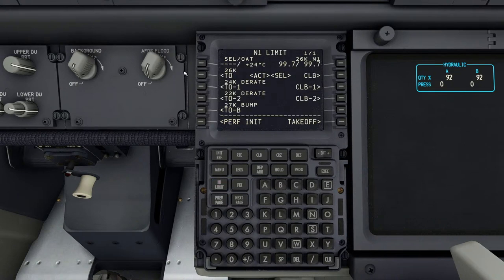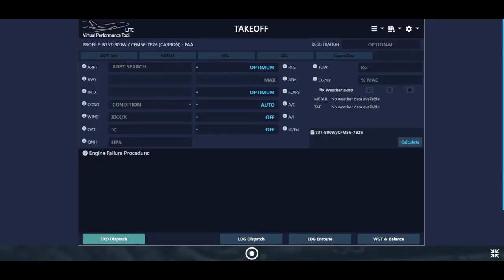Then we can calculate performance for this flight. Okay, so when we go to calculate performance, we can come to this page here. This is the virtual performance tool. So for now we do not have the tablet on the PMDG, so we have to use this.